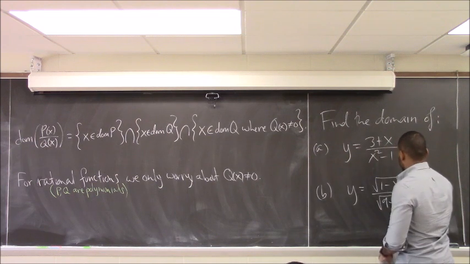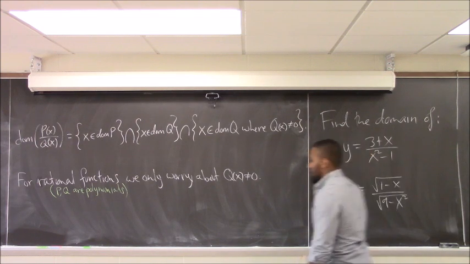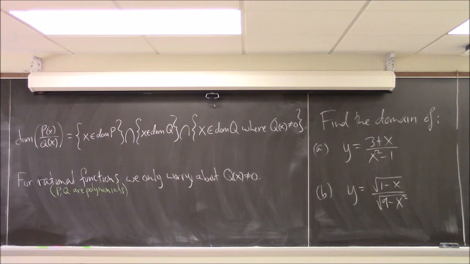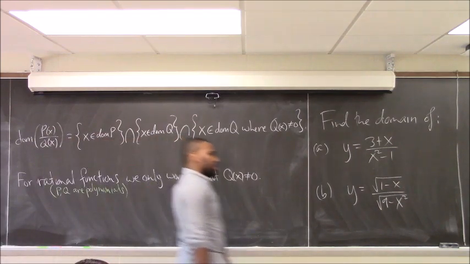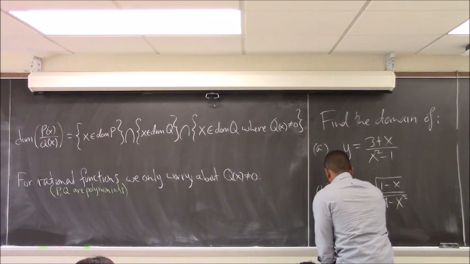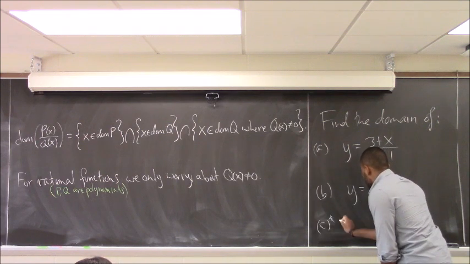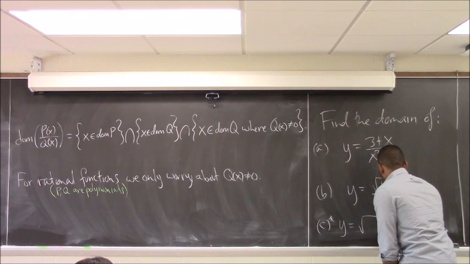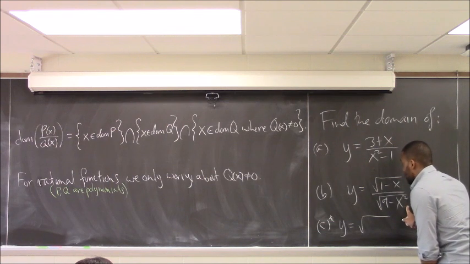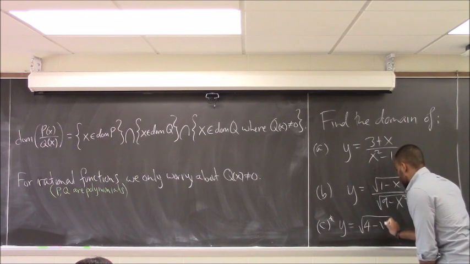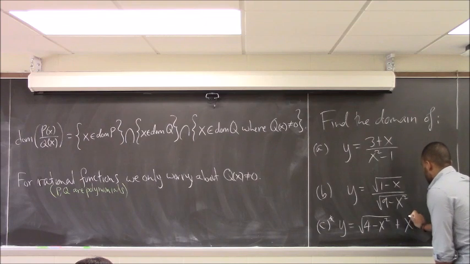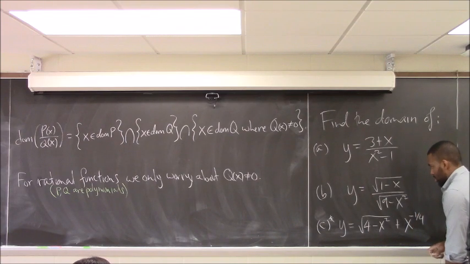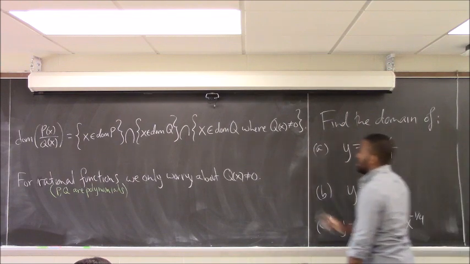And also, I guess, I didn't plan on doing this, but I can throw in one of the questions similar to the quiz, just in case you're wondering where my answers come from. So I believe there was one point in the quiz where I asked, what is the domain of 9 minus x squared, but I also believe I asked a slightly different one: 4 minus x squared plus x to the minus 1 over 4. That was a question. So let's see how to do that, as well as all of these.